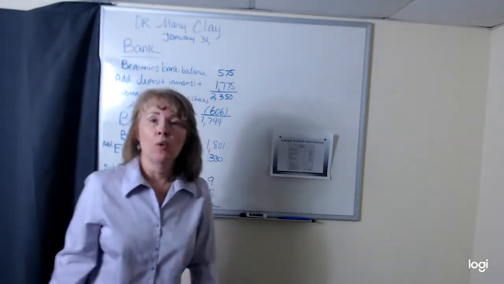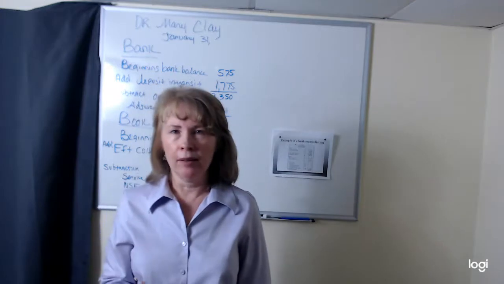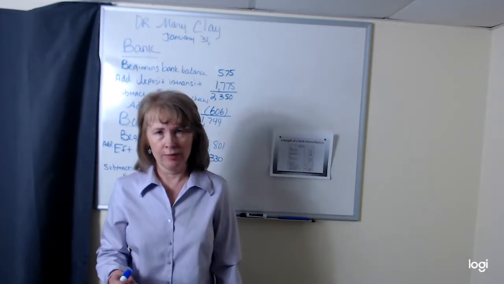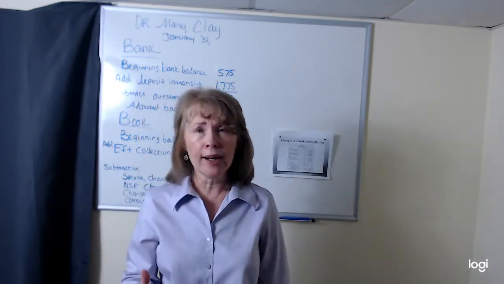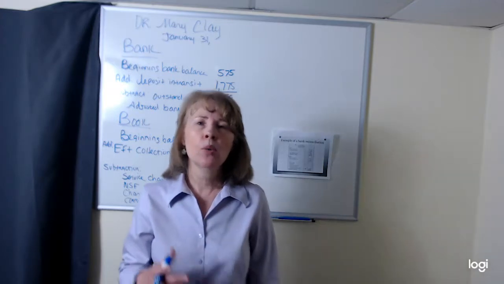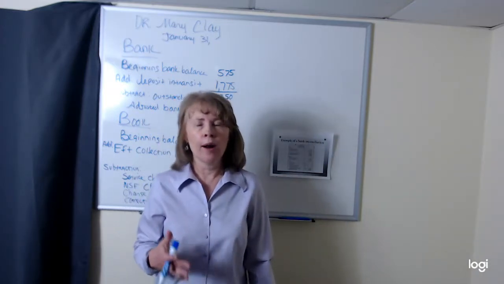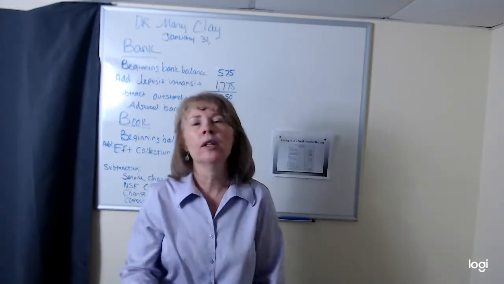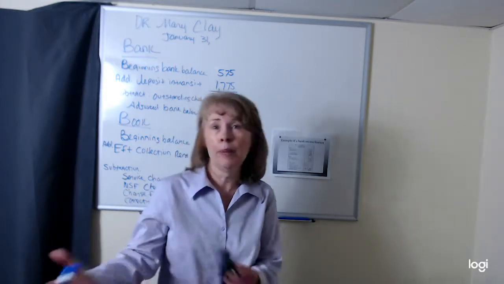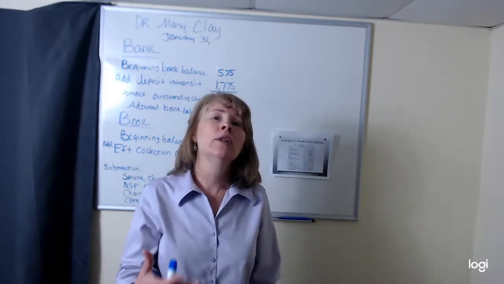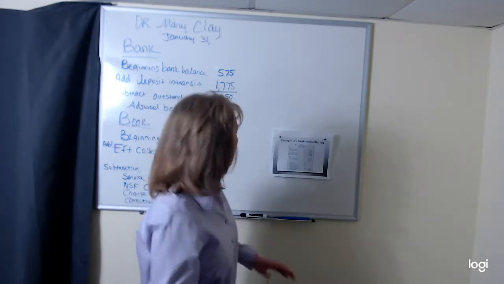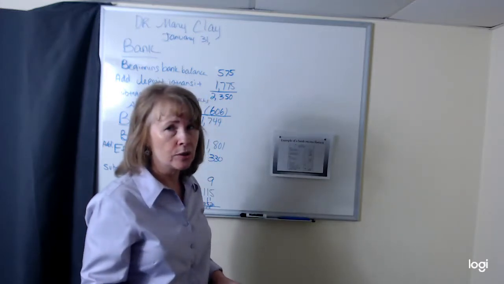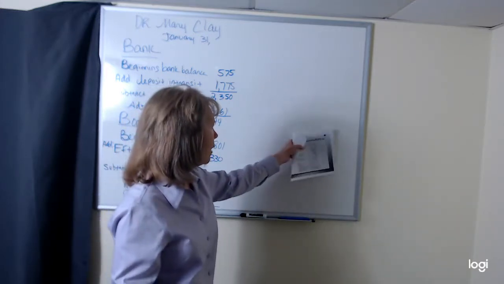Now we have the bank reconciliation completed. The next step that we're going to do is journal entries. Now, one more time, who do we work for? In this case, we work for the book. So we can only do entries for the book side. We can't do entries for the bank. Students will ask me, well, what do you do? Well, you get on the phone and you call the bank and you say, you made an error on my account. But we can only do journal entries for the book side. The reason that I did this vertically was to be able to show you the journal entries. All right, so now I'm going to take this off.